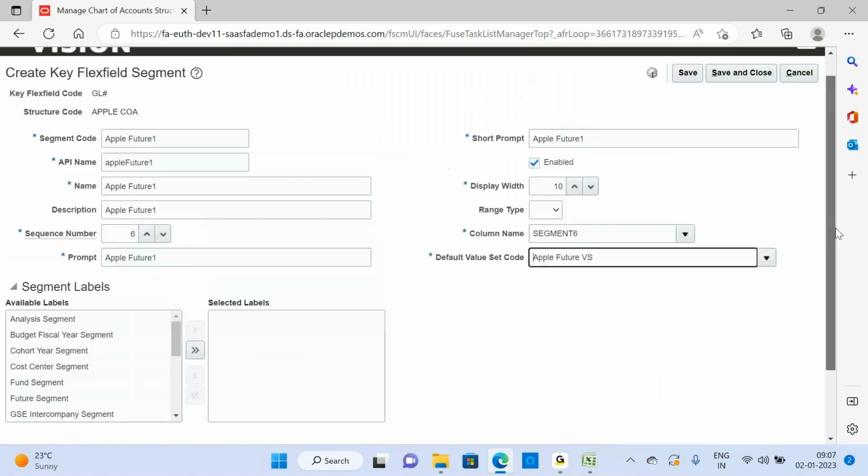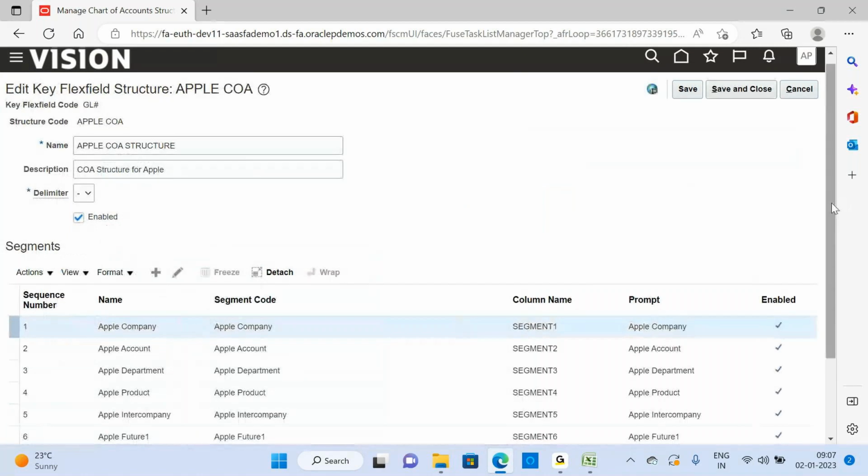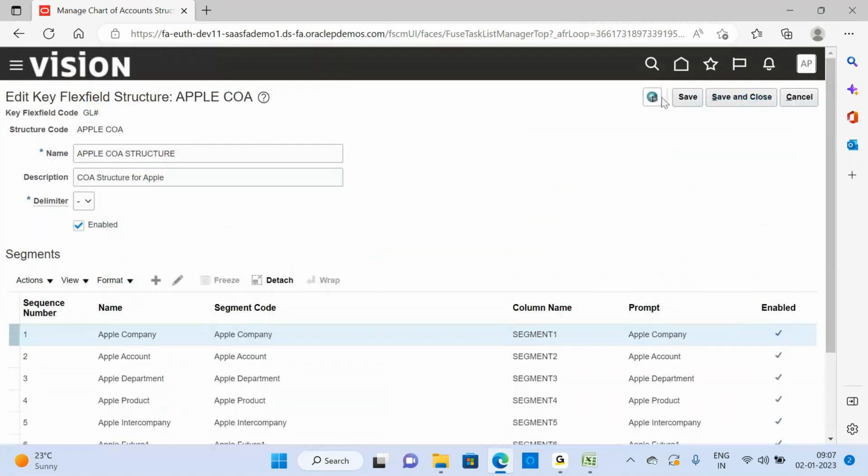Yes. So what we did is we created the value sets, and we have just created a chart of accounts structure. Chart of accounts structure is the combination of segments, and each segment is in turn assigned a value set, right?